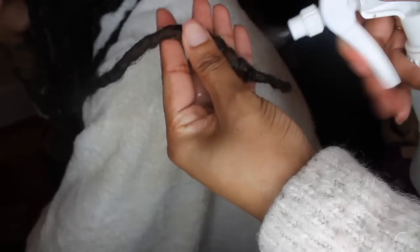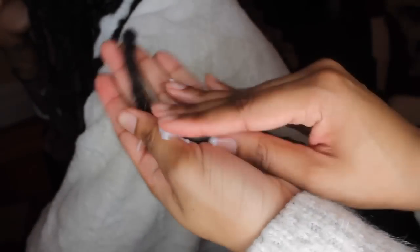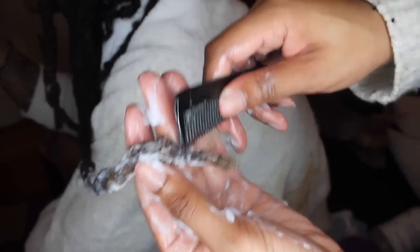The products I used are just plain water in a spray bottle — and now we have a towel this time. Spray the dread very well with water; you need to get it really soaking wet to make it loose. Then use a conditioner — preferably one with silicone in it. The silicone helps make the dread soft so it allows it to easily get loosened up. Silicone is any type of 'cone,' so any conditioner that has ingredients ending with 'cone' is the kind you want for detangling.